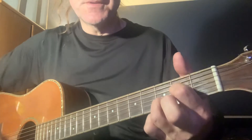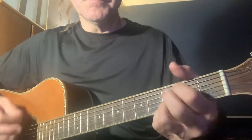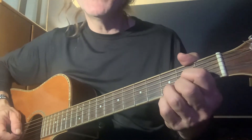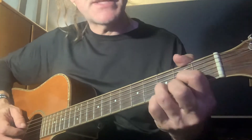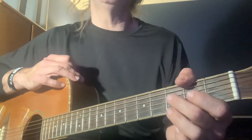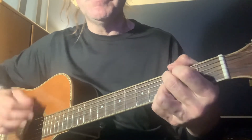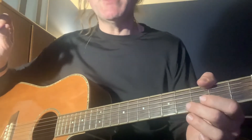So again, all together. One other option here is to actually have the fifth of the chord, which is an A, move with the melody up here. So if you go E to F sharp, go G to A at the same time — and that would be like this. I don't know that they do that at all, but I thought it might be a nice touch. So let me play that again up to speed.